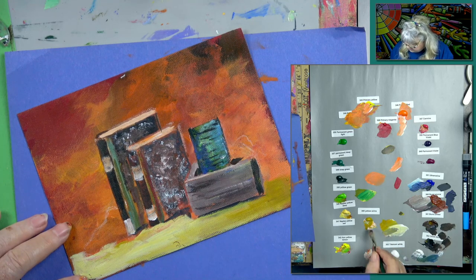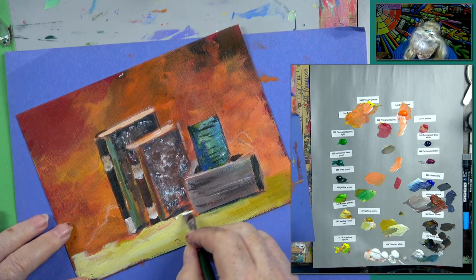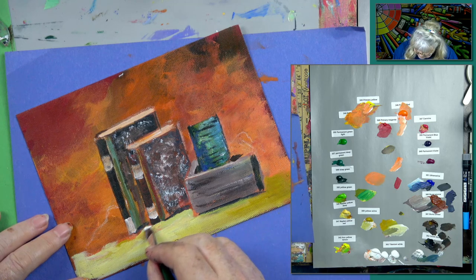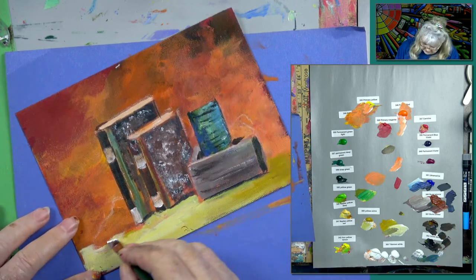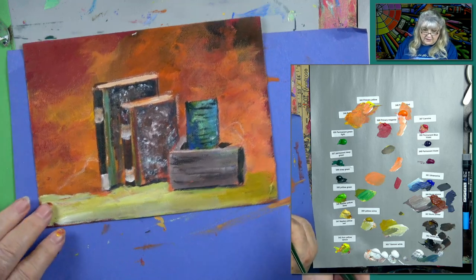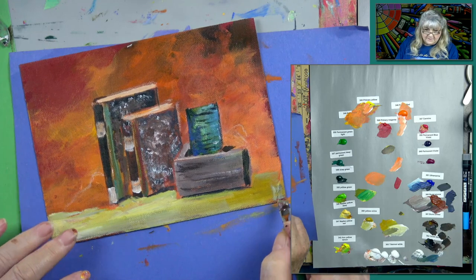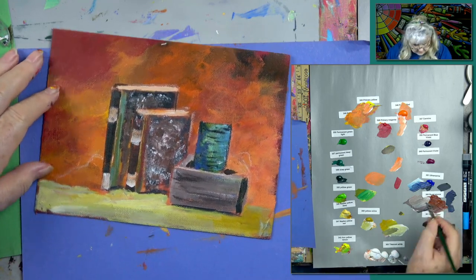Every once in a while, we do personal art coaching in our art academy, and every once in a while, someone just does a painting that's so outstanding. I just want to share it with you guys. Not that they're all aren't outstanding. Come on, you guys, you're all outstanding. But every once in a while, truly, someone does something that makes you go, wow, you guys have got to see this. This is so nice.